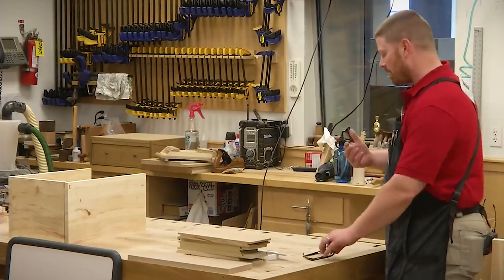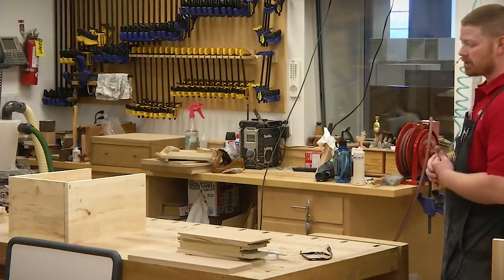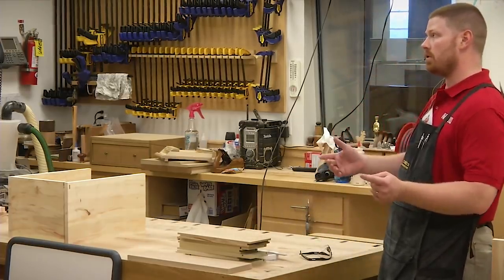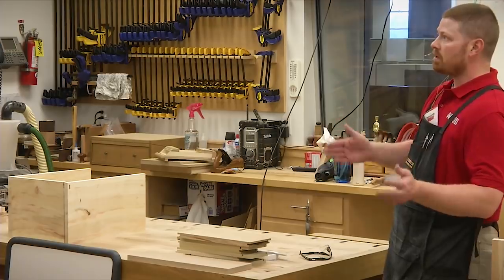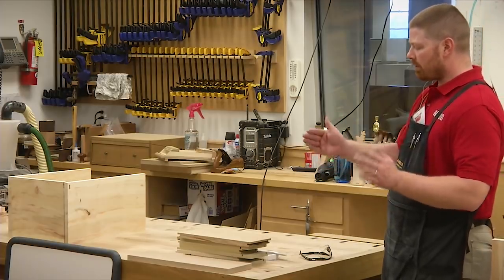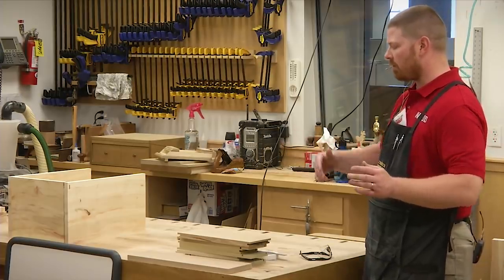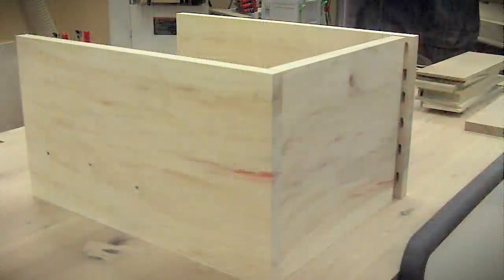Talking about sizing stuff, this is also nice because remember the first drawers I showed you, it's like, okay, how in the world do I fit this to the opening? I need to measure the opening, subtract an eighth of an inch, get the front sized, subtract for the sides. What if I have some joinery? Do I add a half an inch back? Do I take a half inch away? Or is it an inch? Or what do I do?